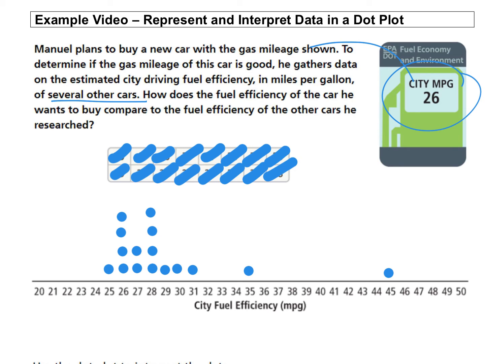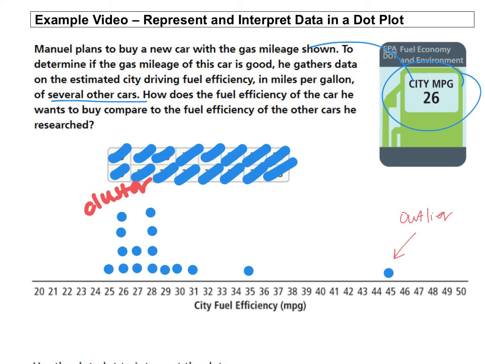Okay, so now that we have the dot plot, we can interpret the data. What we notice is we have quite a few dots over here. This is what we call a cluster. So we can just make a little note that when we see points gathered together like that, positioned close together, that's a cluster. We notice this guy out here, that 45 out on its own, that's what we would call an outlier. It lies outside of most of the other data in the set.